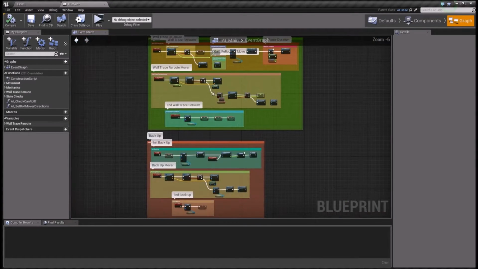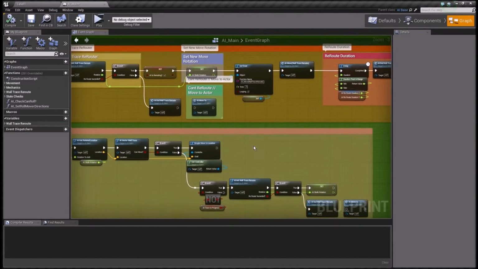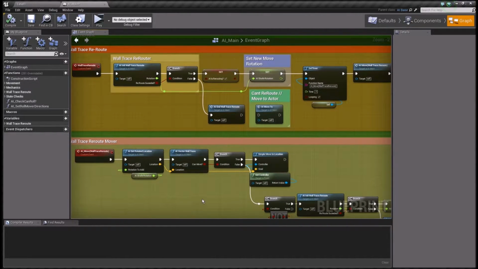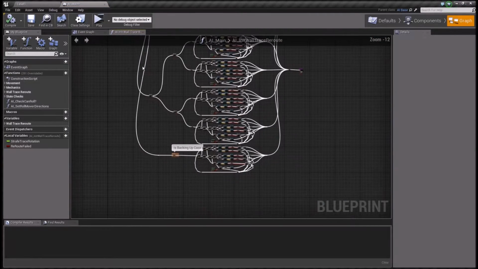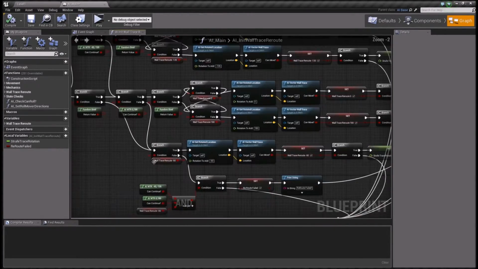And this is for retracing. This was one I had a while ago. Now this one got pretty big, but I needed to fine tune it and make it work a little better. So I'll show you how big this one is, it's pretty insane. This is for the rerouting. So it's pretty big.